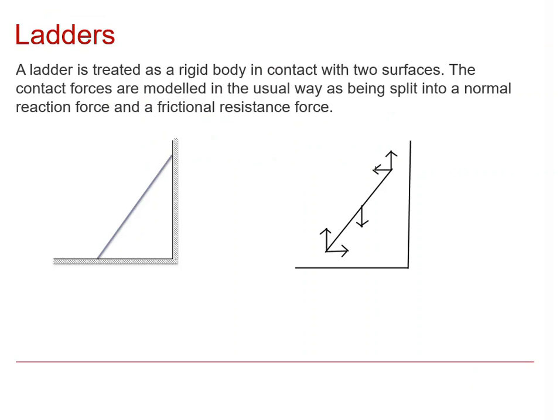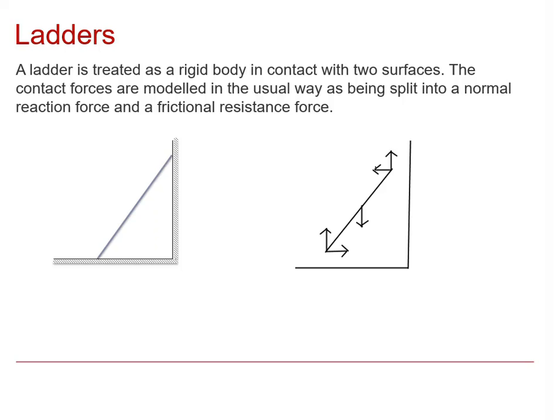There'll be forces acting between the wall and the ladder head, and between the ground and the ladder foot, and there'll also be the weight. So we expect a weight force to be shown halfway up the ladder, though if the ladder were non-uniform, it may be that the problem will specify a centre of mass somewhere else. There will in general be a friction force between the wall and the ladder. The friction force is resisting the ladder's tendency to slide down the wall.